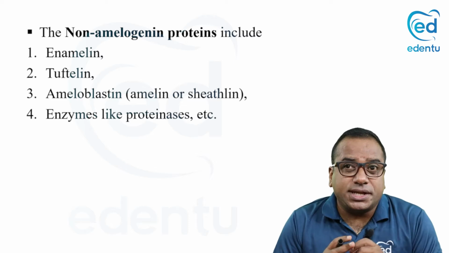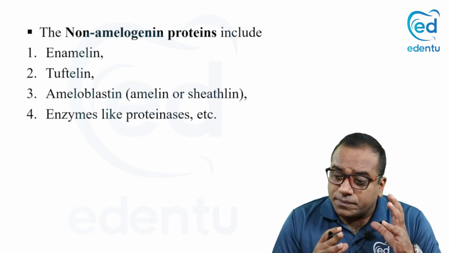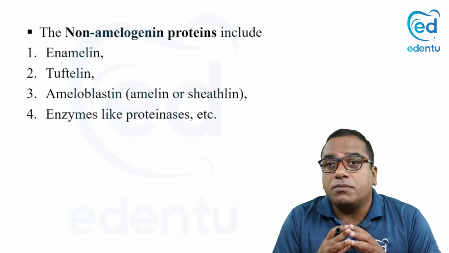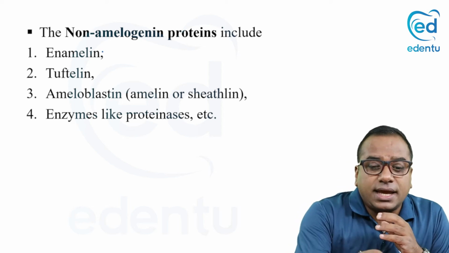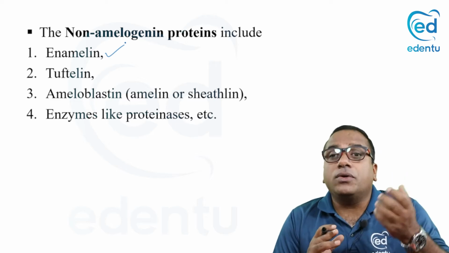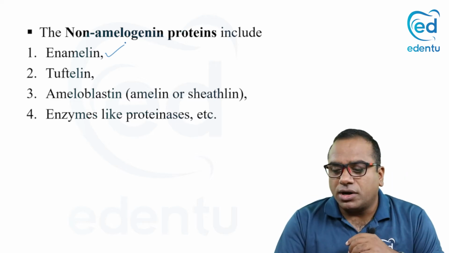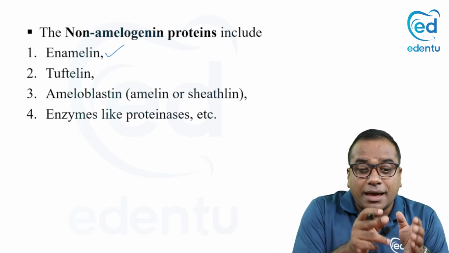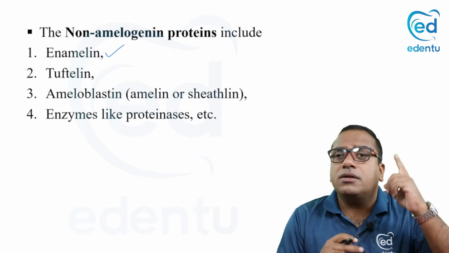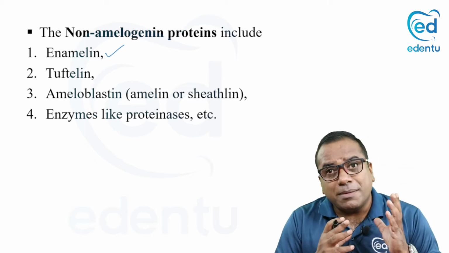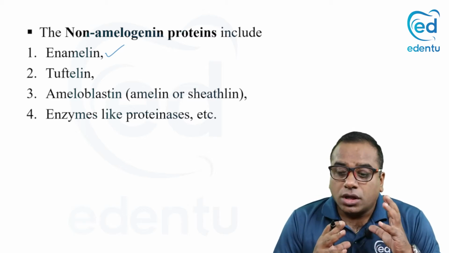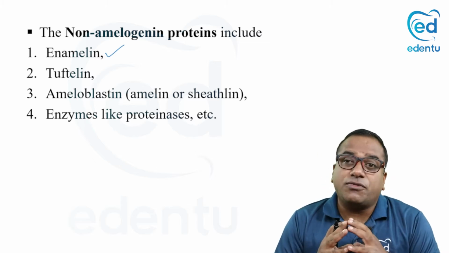First and foremost, the amelogenin, which accounts for 90%, is characterized by the presence of a large amount of proline. The amino acid proline is very much present in them. Whereas the enamelin, which is a non-amelogenin, has less proline compared to amelogenin, but has greater quantities of glycine. So your enamelin has greater quantity of glycine than proline, whereas amelogenin has more proline. And these amelogenins are located in the intercrystalline spaces and are involved in the control of crystal growth. That is their function.